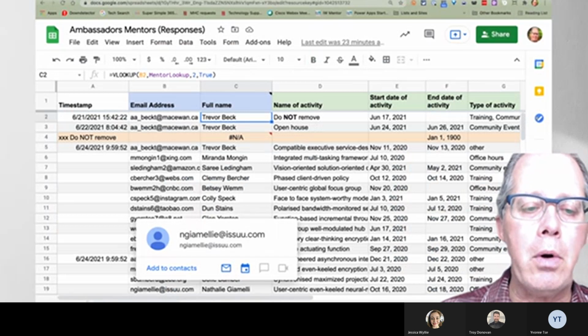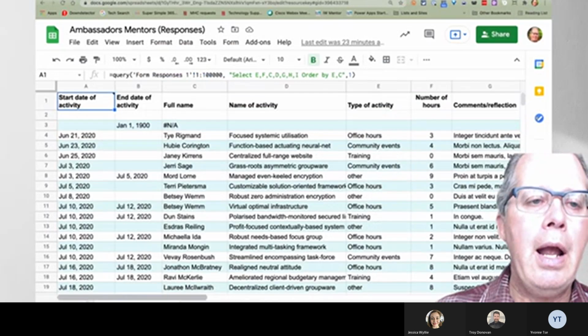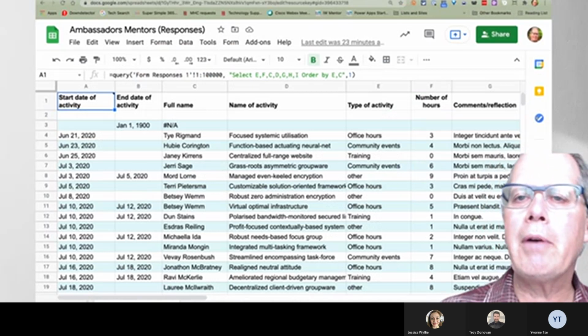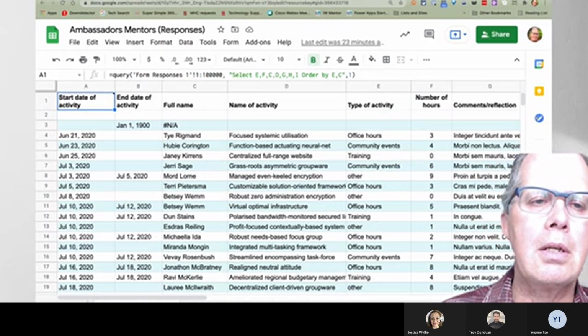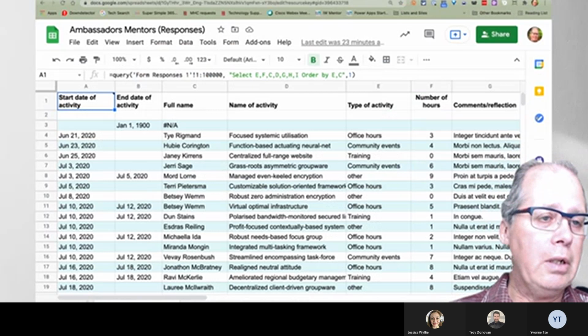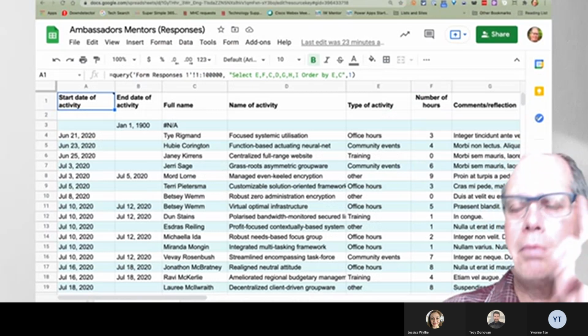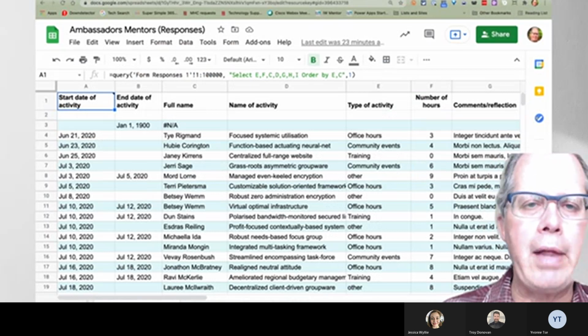So I've created a report called activity by date, and that's using the query function. So we've talked about this. If you want to reference one of the other previous sessions, you can do that. If you want, you can search for it or just give me a shout and we can sit down and I'll go through it. Oh, actually, remind me before I forget, I actually have videos for that.